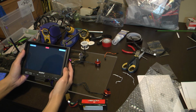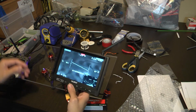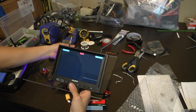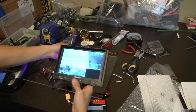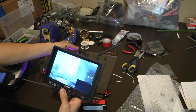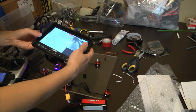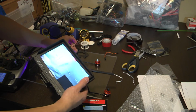Okay, so it's going to auto scan now. There we go, we got something. Okay, yeah, so it's working. Attention everybody, tune in to channel 25 if you want to see my FPV cam. I don't know what channel 25 is. That looks like 5740 gigahertz, or 5.74 gigahertz, my bad. Anyway, seems like the system is working. Yeah, let's get on with building.